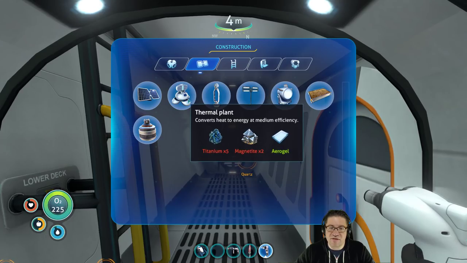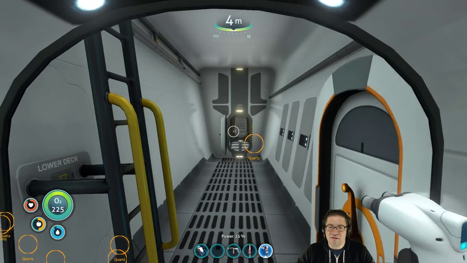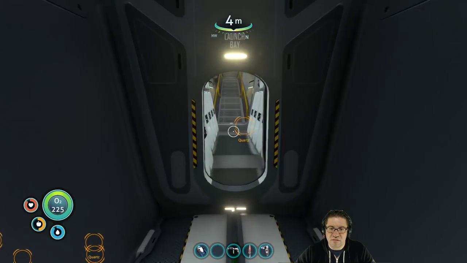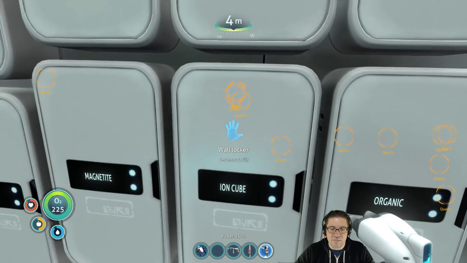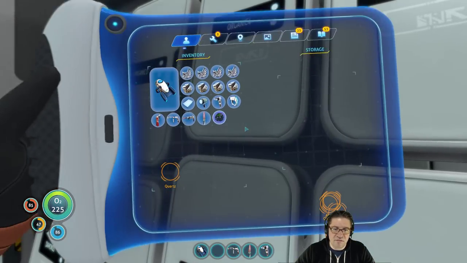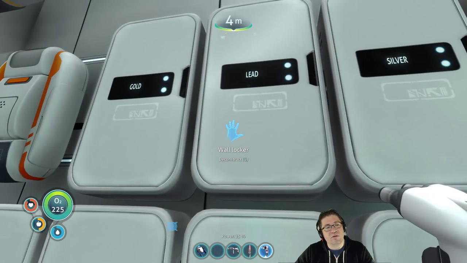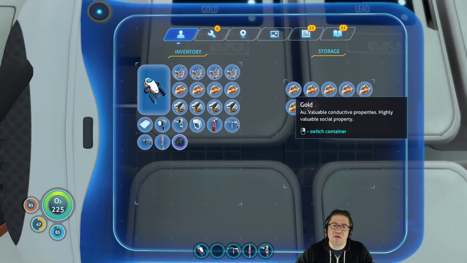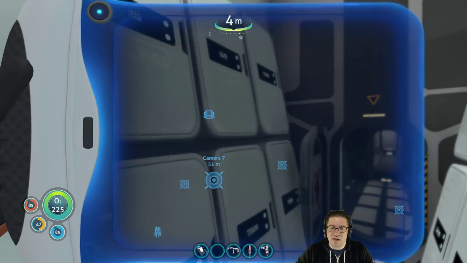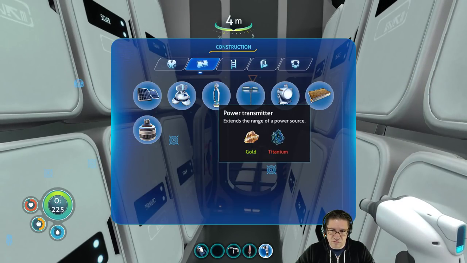So I'm gonna need golden titanium. I need two magnetite. Magnetite. I don't have any here. Oh gosh. What about gold? We're good on gold, right? I grabbed four of those. And how many did it take each? Just one on one. Okay.